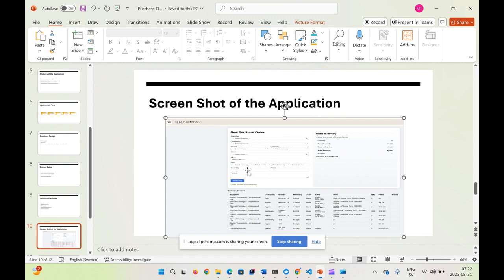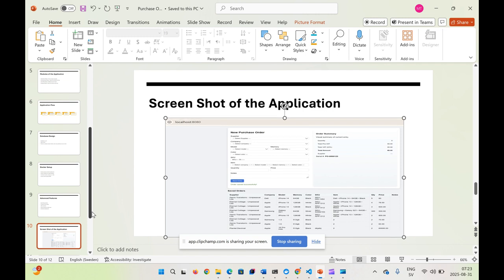On the basis of the quantity you have chosen and the price you have provided, the order summary shows you the quantity, the pre-VAT value, the 23% VAT, and then the total amount. And when you hit the save entry button, it shows if the record is saved correctly, and then it will display here in the table.